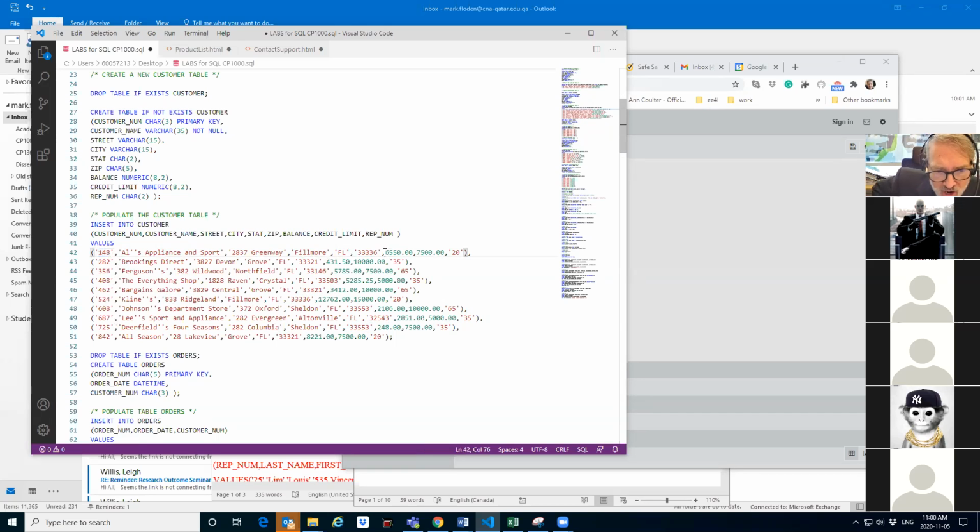Now here we are using some numbers. You see here, 6,550, that's a number. And you'll see that in Visual Studio Code it's a different color. So we can see the difference between real numbers and numbers that are stored as characters. So this is a postcode. We wouldn't want that to be a number, because we don't want people adding them up. You see what I mean?